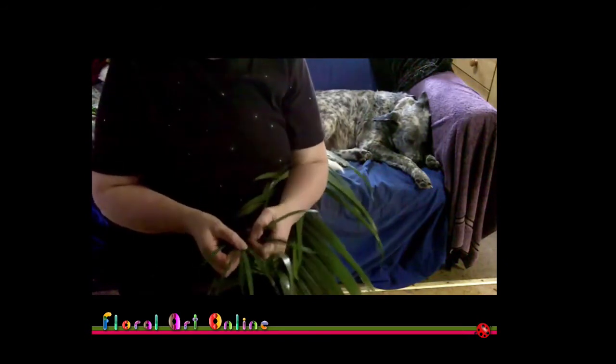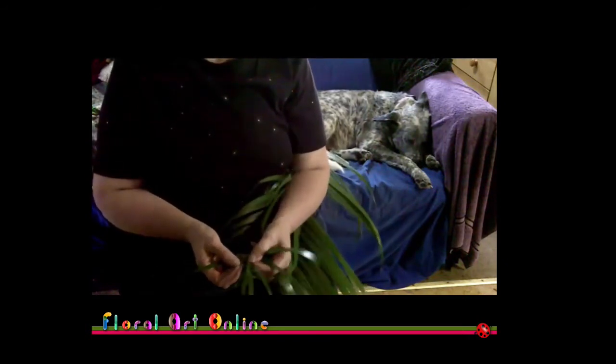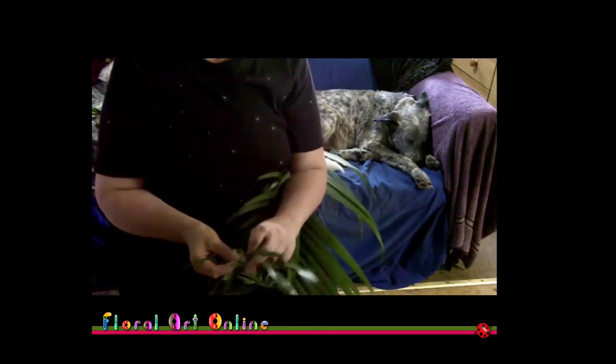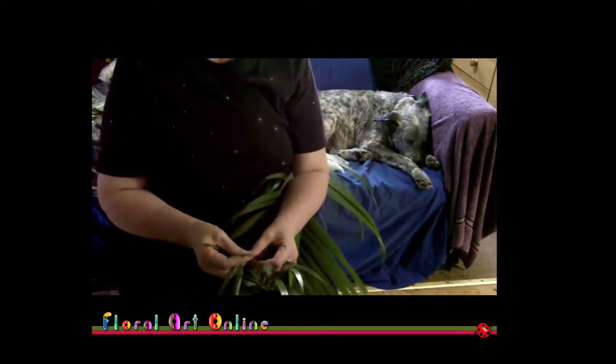We'll be using a basic 3-strand plait or braid, adding an extra leaf for each crossover in exactly the same way as you would do for a French plait or braid of your hair.